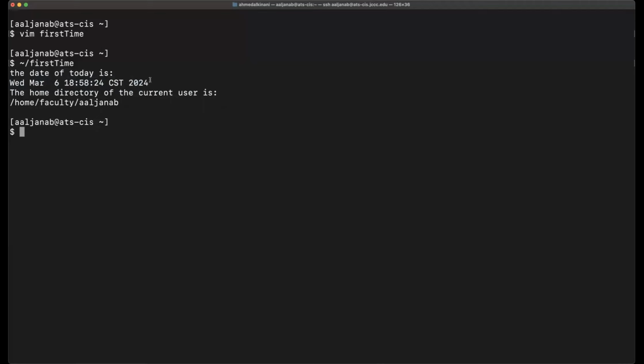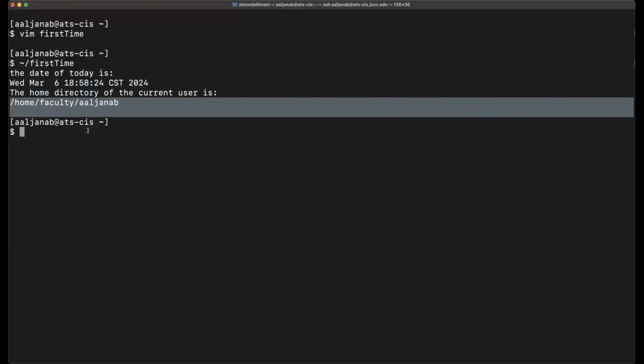I know it's Wednesday, March 6th, but I'm going to have to do some processing in my head to realize, oh, this is today's date and time. And when I see this home directory, it's really hard for me to know what it is exactly. But this message here makes understanding the output of the command much easier.